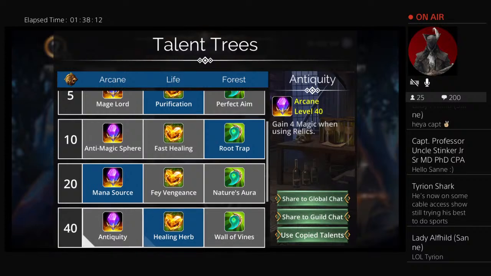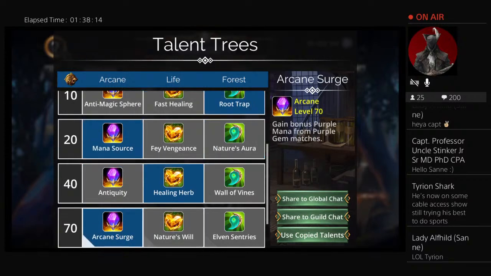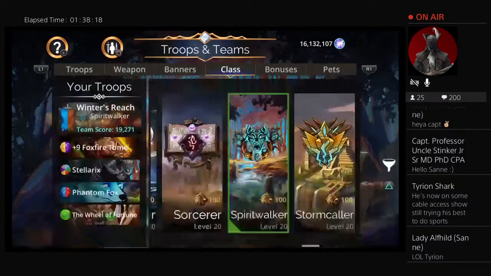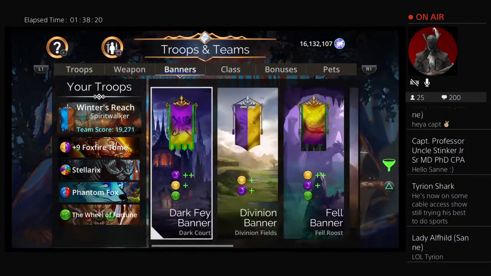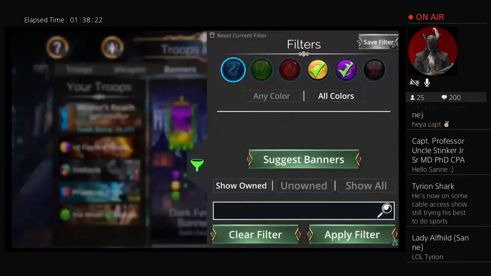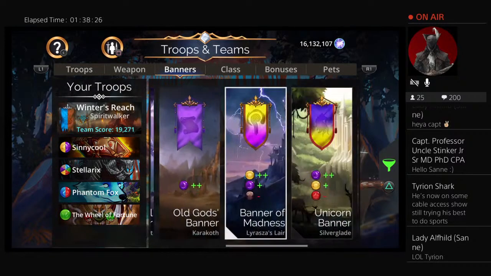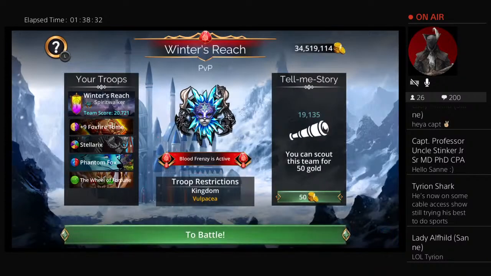50% start at least. This is gonna suck. Did I not do my banner? Minus green or minus brown. Probably brown. Alright, let's go. I'm probably gonna lose.